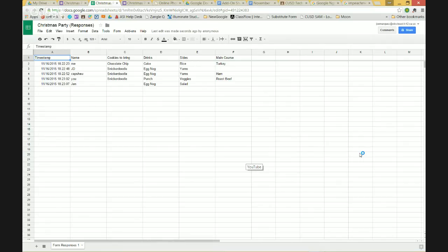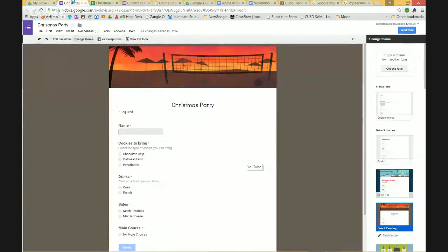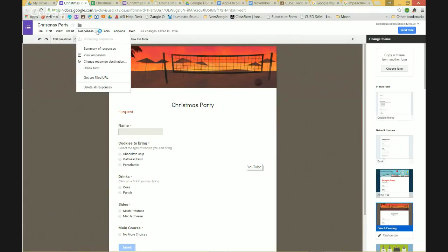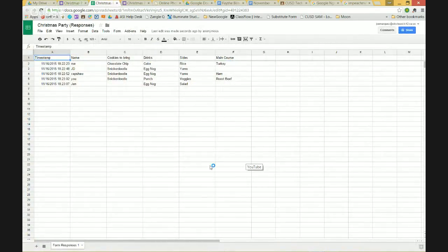How did you get from the invitation or the survey to the Excel form again? So all I did, so here's my invitation. I clicked on this button right here. This is view response. Just show me the responses right there. It'll automatically take me to that. Now watch, once it's all populated, I want to show you what's amazing with this. And it's at a glance, you'll see why this is so powerful.